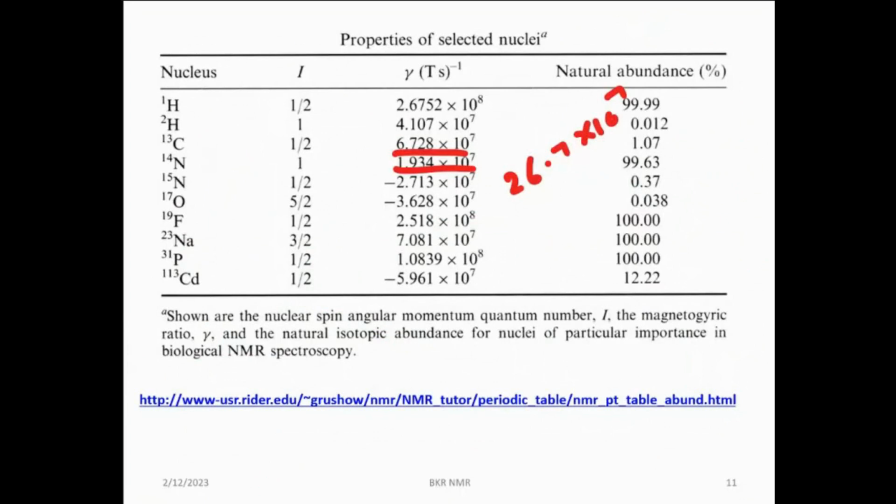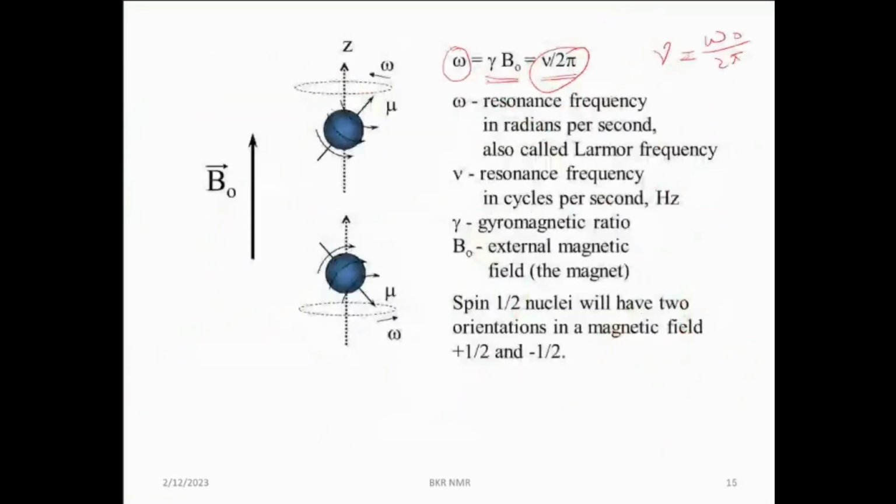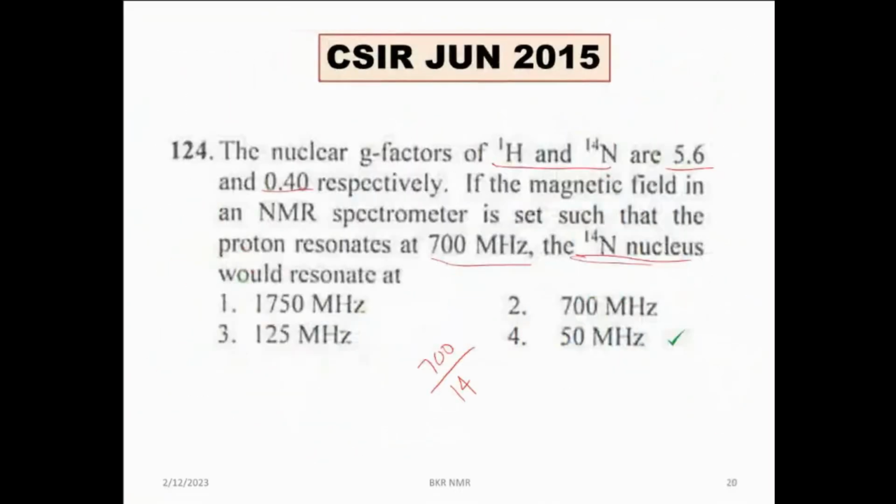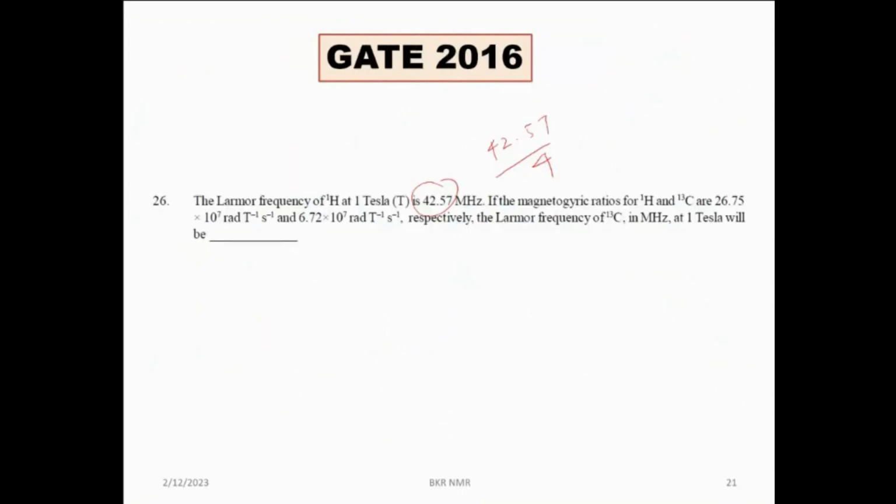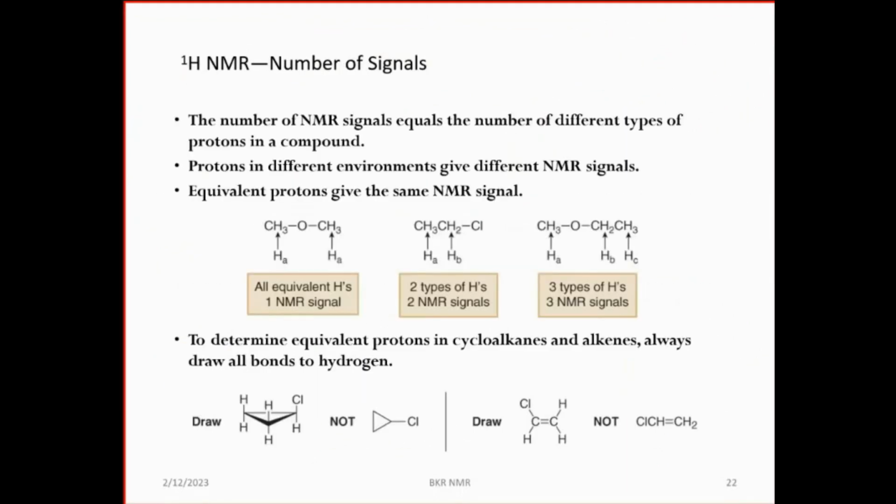Look. 1/19. Almost same, ma'am. Very good. It will be equal. Awesome, that's the answer. If they give proton and ask fluorine: proton is 2.6 into 10 power 8, fluorine is almost the same, 2.5 into 10 power 8. So the same value, that's all. Very simple. So if proton is given and carbon is asked we do 1/4, for nitrogen we do 1/14, and for fluorine it is the same value. Just write it, that's it. Okay, next part of the story.